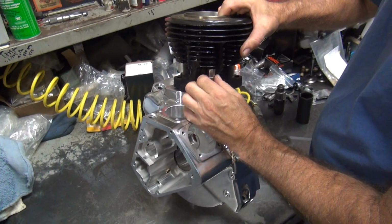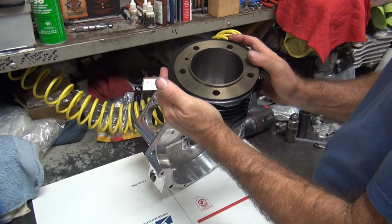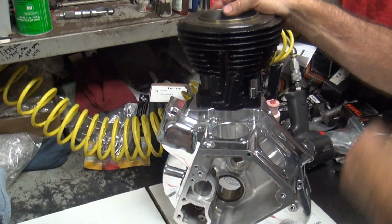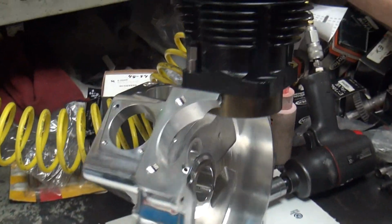All right. Well, I'm turning this one off while I run and get a towel. Look how shiny that bore is in there. Yeah, even with oil in it, it's a mirror. That's because we've had this thing assembled before. You already honed it. Which cylinder is this? Oh, there it is. It's the rear one. Good, I'm glad I'm using the right cylinder.